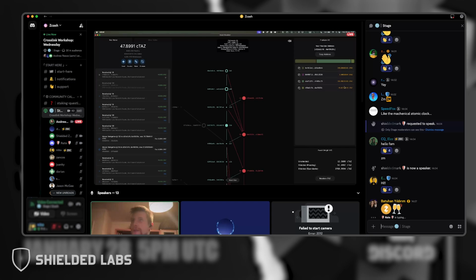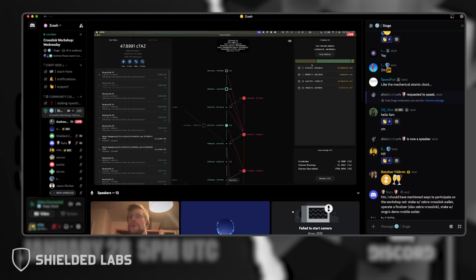Zooming out a bit, on the right hand side of the UI, we have the finalizers list. This is a global view of the roster, and it shows all of the people, all of the nodes who have any stake assigned to them for finalizing. This is a public address, and we've also got a kind of bar ratio breakdown of who has the most stake in this particular setup.